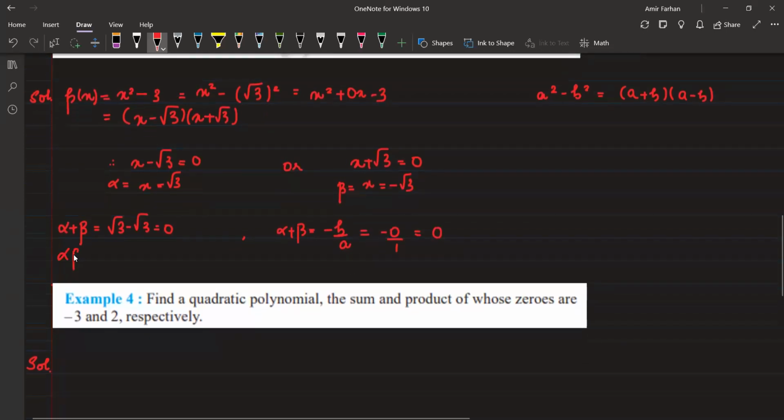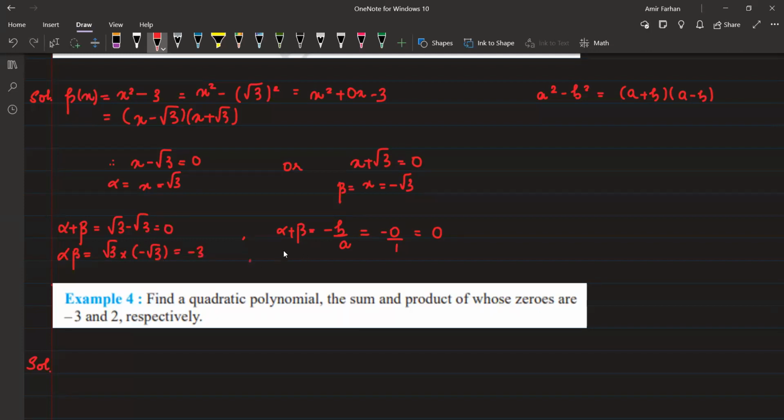So now let's take alpha into beta. So root 3 into negative of root 3. What will it be? Bolo? 3. Okay, Gianna said 3. What about you, Ifra? Negative 3, sir. Okay, negative 3. Gianna said negative 3. Okay, Ifra, what's your answer then? Gianna already gave negative 3, because the negative sign is there. So 3 and root 3 will multiply, so it will give you negative 3.